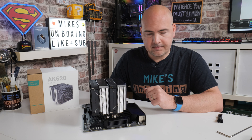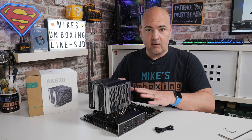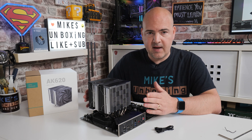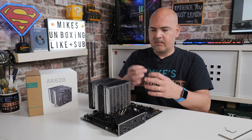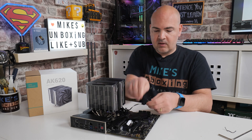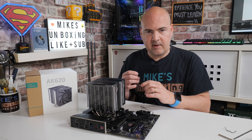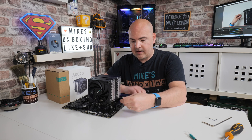That is it for the installation. The next part is somewhat optional depending on your motherboard. This cooler has two fans — if you've got two fan headers (CPU1 and CPU optional, or CPU1 and CPU2), you can plug both fans into individual headers. If you've only got one header, or want to control the RPMs exactly, use the fan splitter: grab the two PWM connections, plug them into the splitter, then take the single PWM connection and connect that to your CPU header. On this board, the CPU header is at the top.